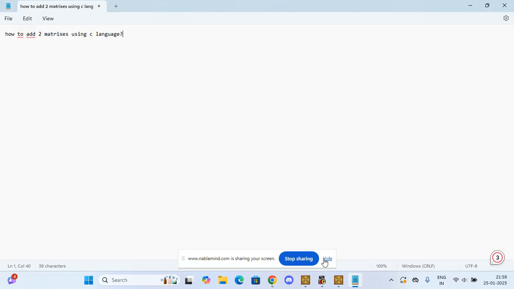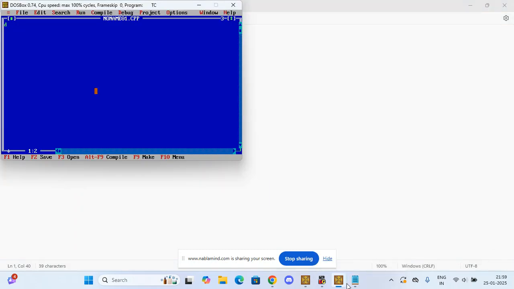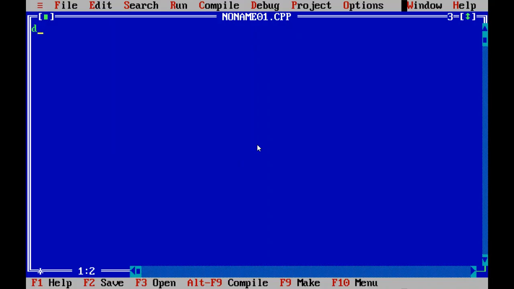As always, I will be using Turbo C for this project also, because this is not any high-tech program. This is only for students who are just beginners, because I am also a beginner. So I will try my level best to tell you guys what this program is about. So let us start coding this question.